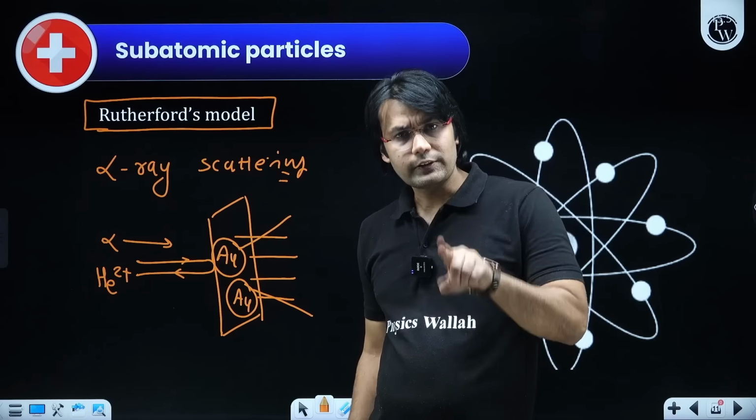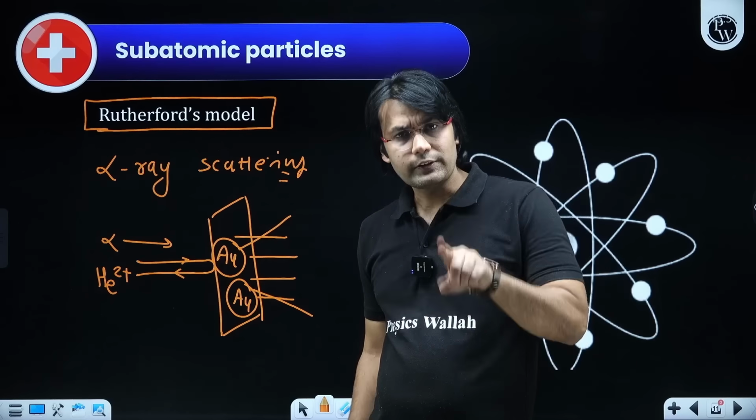Also, if it is an electromagnetic wave, then in terms of electromagnetic wave you write it as lambda equals h by mc, where c is the speed of light. But if you apply the same formula for daily life objects, like a car, a bus, or a cricket ball, their speeds are not equal to the speed of light. So in those cases, we use their speed, the speed of the car or the speed of the ball, to calculate their wavelength. In that case, the wavelength can be written as Planck's constant upon m into velocity. And this is what you call de Broglie's equation.